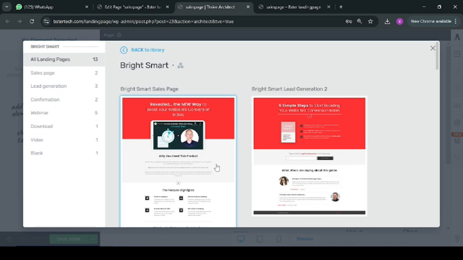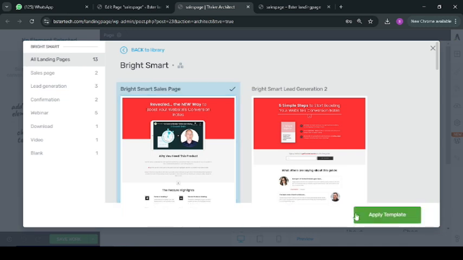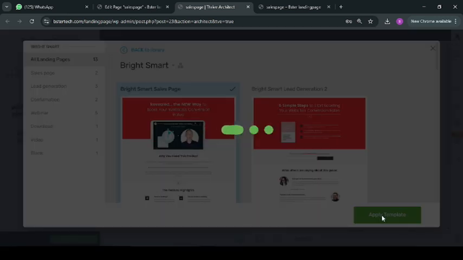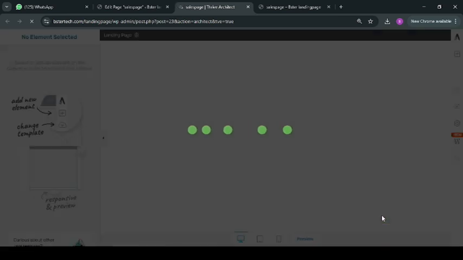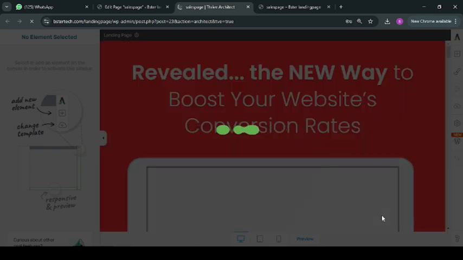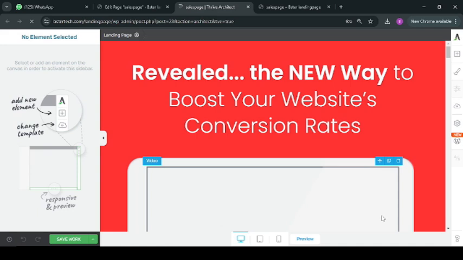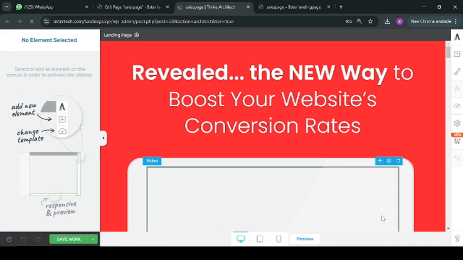So now I select this one, I click on apply template. Awesome.